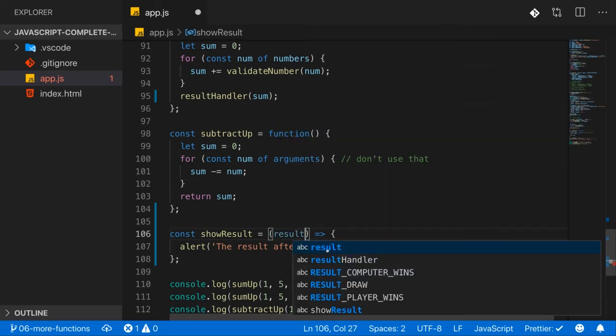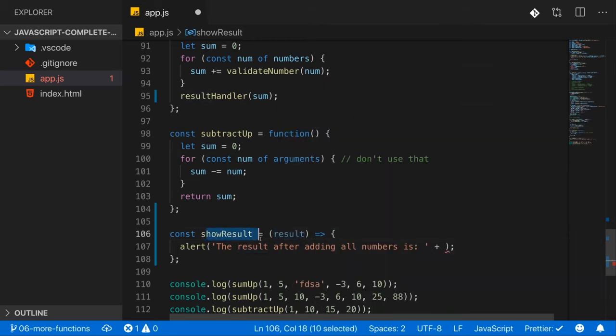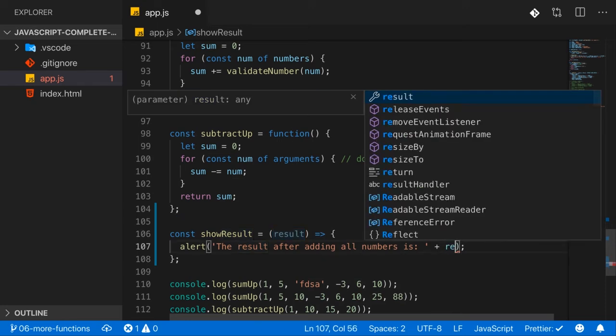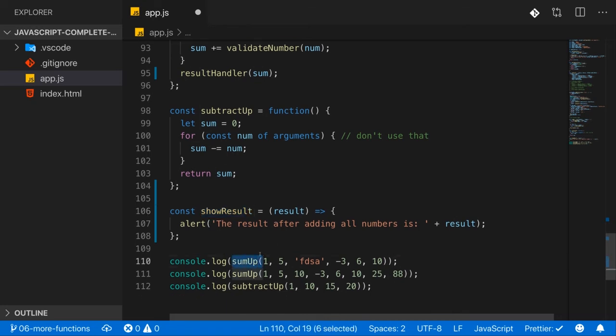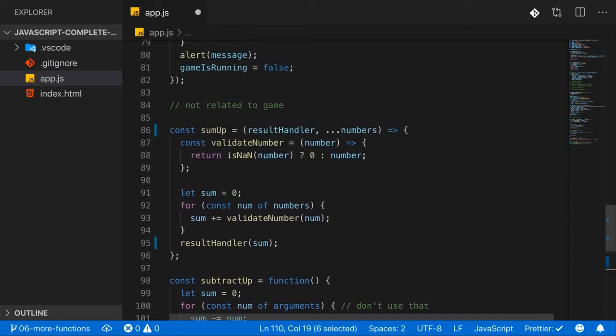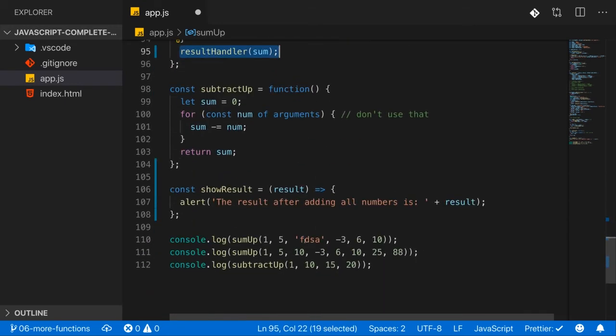So I expect to get the result here in this showResult function as an argument, and therefore I can use it here. And I can expect that I get it as an argument here, because this will be the function which I pass to sumUp in the end as a first argument, and therefore that will be what is used as a resultHandler, that will be called, and an argument will be passed to it. So sum, which is passed to resultHandler here, will in the end be the argument I receive here in showResult, because showResult is now what I pass to sumUp as a first argument.